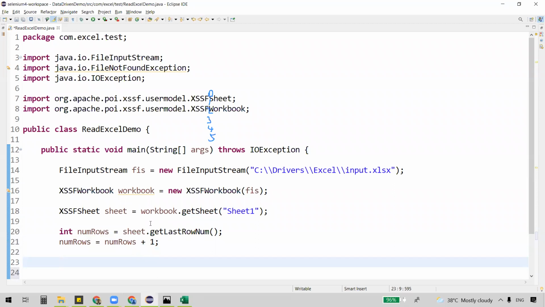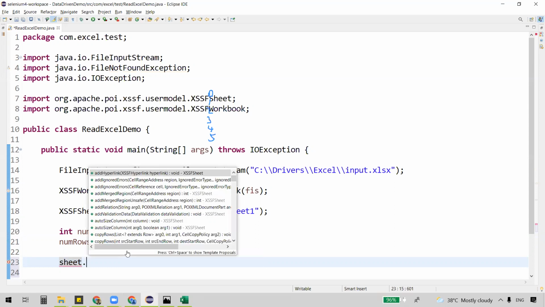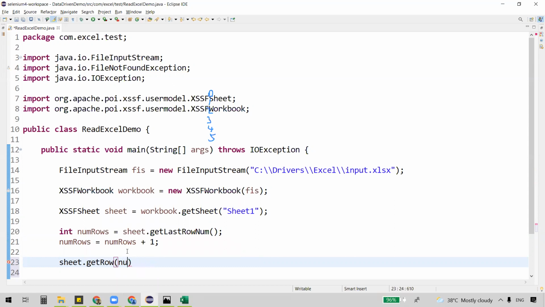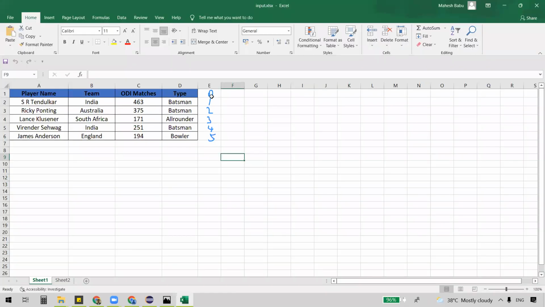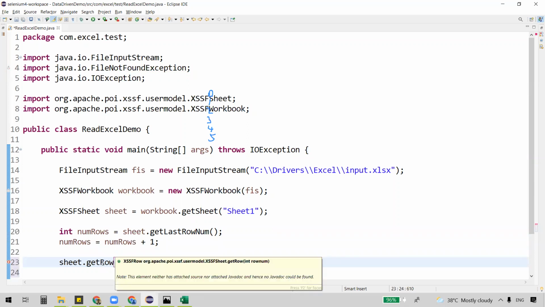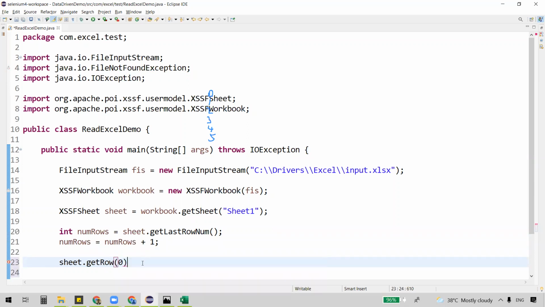In the same way, we wanted to know how many columns we have. How are we going to do that? From the sheet, I'm going to read any row. You can read any row using a method called getRow. getRow, you need to pass the row index. You have an index here for each row. You can take any row, as each row has the same number of columns, so you can take any row index. I'm going to take 0 as the index. getRow(0) gives me the corresponding row, this first row.